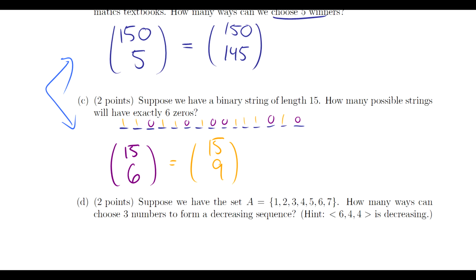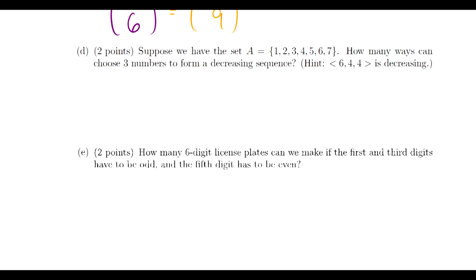I like this question because it's not tricky at all, but it kind of messes with your mind because you're thinking, hold on a second. Strings, we have to have exactly 6 of them zeros. How do we order these? But there's only 2 options, a 1 or a 0. So it's a simple 15 choose whatever question. Here's a much harder question.